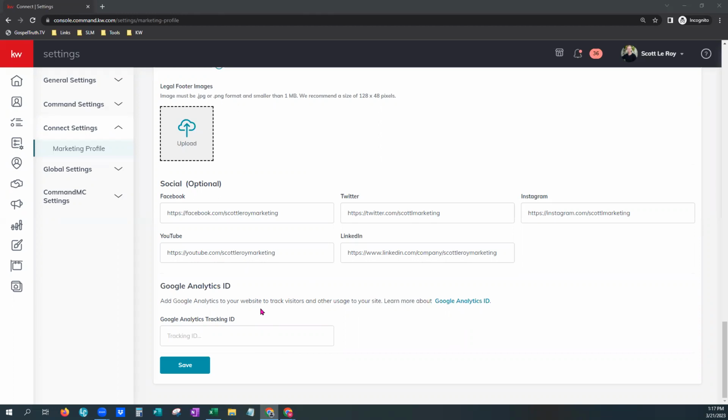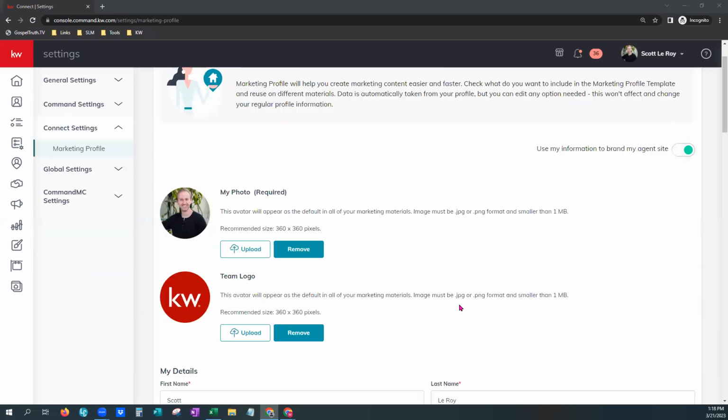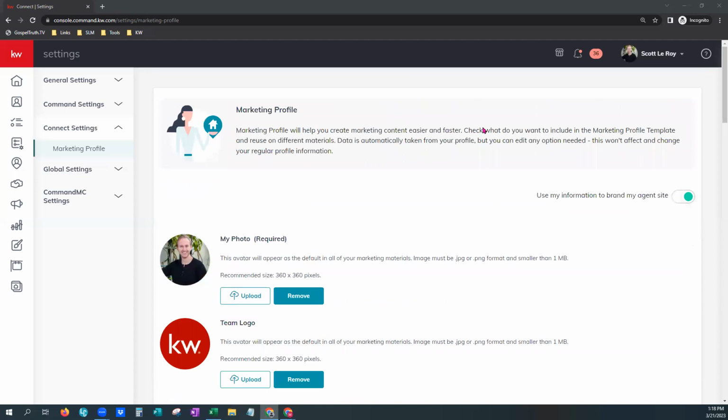All right. If you've made any changes as we've been moving through this quickly, make sure you hit save. If you've not, don't worry about it. But again, this was your marketing profile. Definitely make sure that this is put together before you come in and start trying to create these listing and landing pages, because they won't be able to pull the marketing information from here and they're going to look really weird. In fact, it won't show hardly any of your information. All right, just make sure that is done.